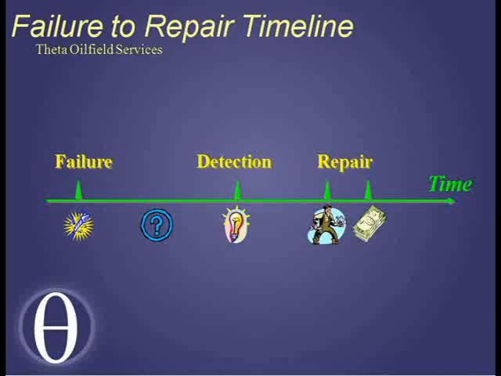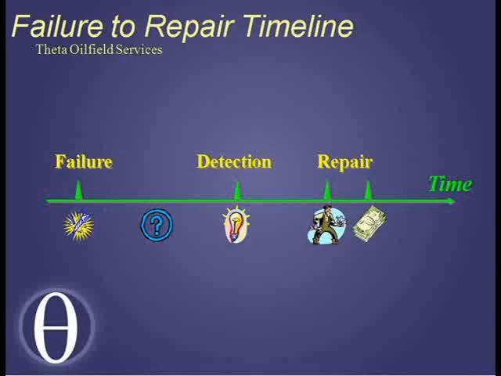And I know that if I go back again to my early days at Shell, just relying on well tests and not having a lot of good surveillance, this timeline between when a well started having problems until we found it, sometimes we get lucky and find it in a day or two, but a lot of times it might be 2, 3, 4 weeks before we really had a confirming answer that this is what's wrong with this well. And during that period of time, we might have lost some production because our well wasn't operating optimally. So that's one of the key questions: how long is it before you find your failures after they happen?